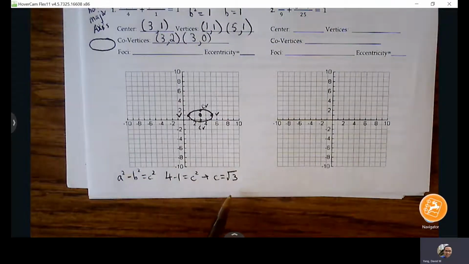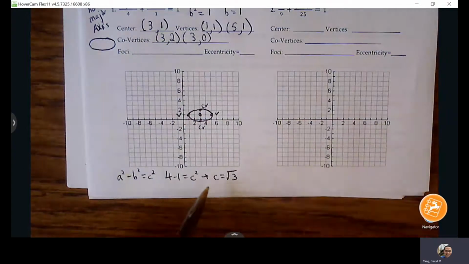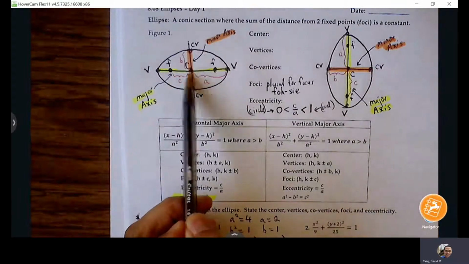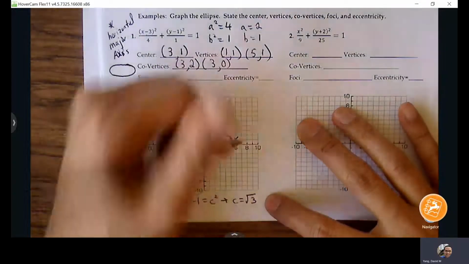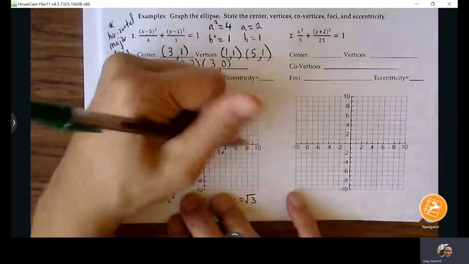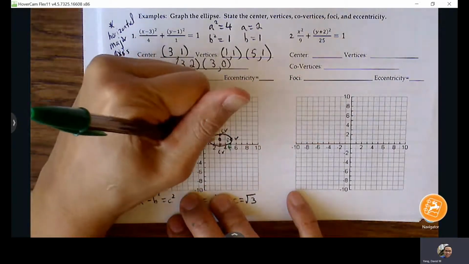Now, just for our estimation, we know root 3 is some value greater than 1, but less than 2, right? You know 2 squared is 4, and 1 squared is 1, so it's going to be somewhere between 1 and 2. Let's just say 1.5, okay? So you're going to use the C value to help you get to the focus. The C value is the distance from the center to the focus. So I know this is a really small diagram here. We'll just go 1.5. And your focus is typically going to be closer to your vertex than it is to the center. So sorry for starting off with a small diagram here, but just try your best to label that as your focus and label that as your focus.